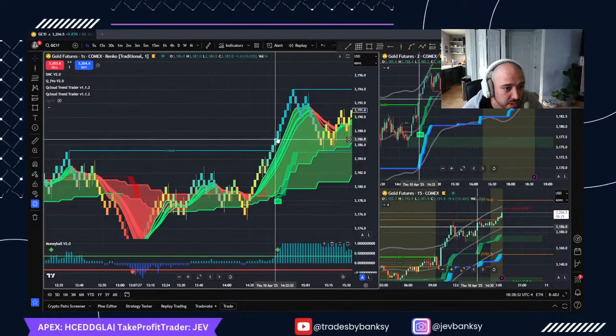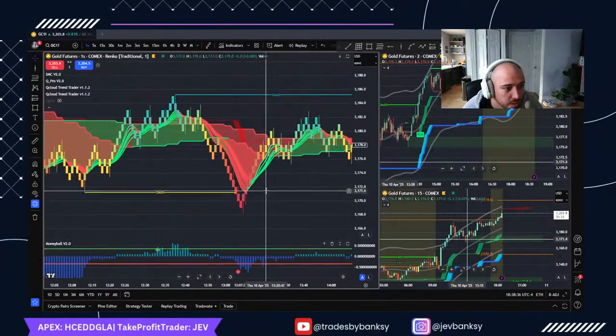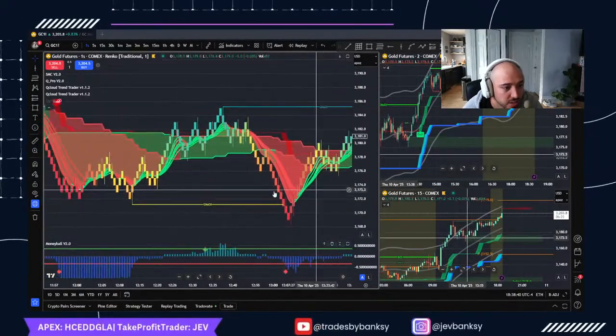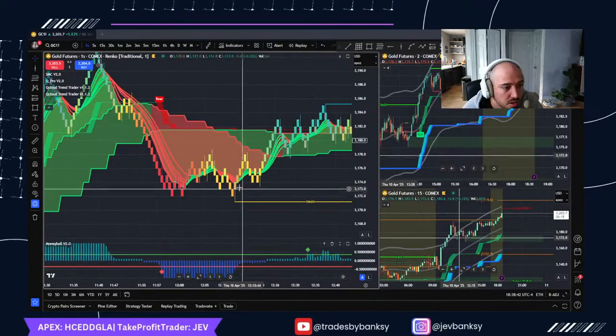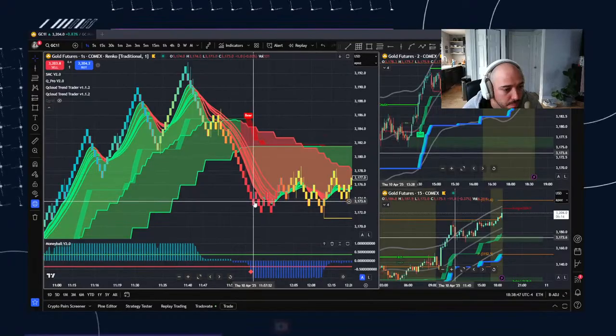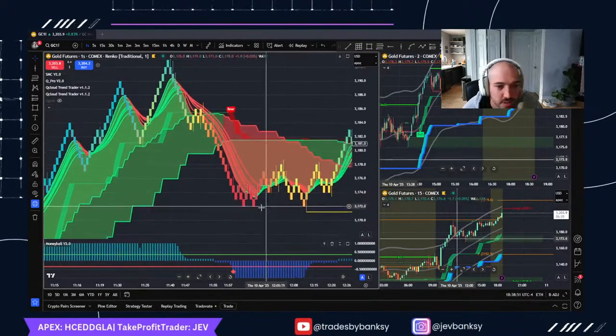Everything flips green here, so this is a winning trade. This is a loss, or a small loss, sorry. Everything flips red here, so this is a win. Nothing here. Break even, break even. This ends up being small losses.